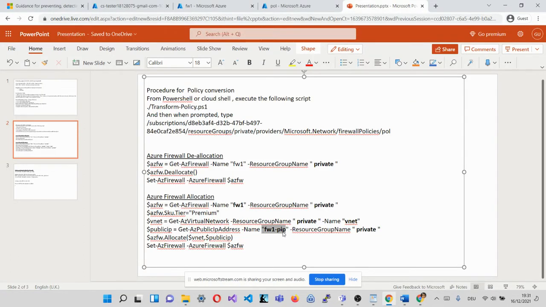Here you see that just one public IP has been defined. Once the firewall is fully migrated, you can then add the remaining public IPs manually using the GUI. So these are the scripts already available on the Microsoft website.